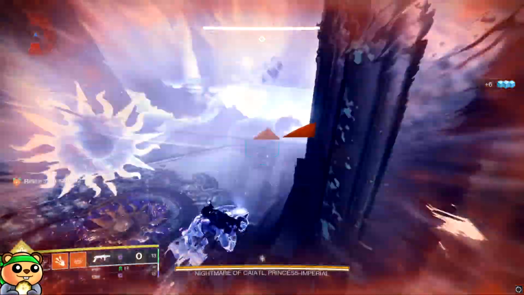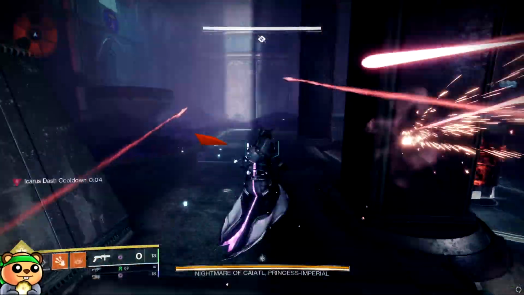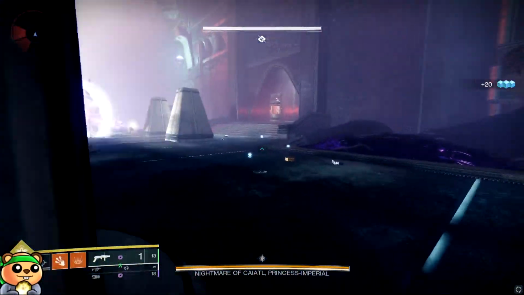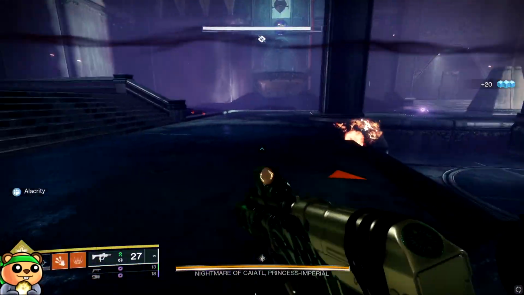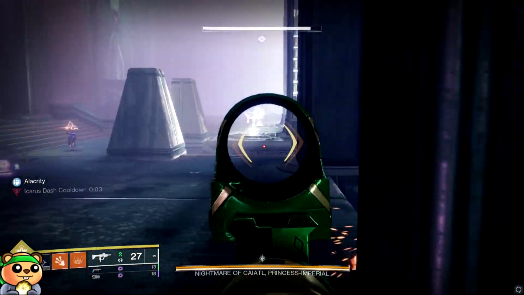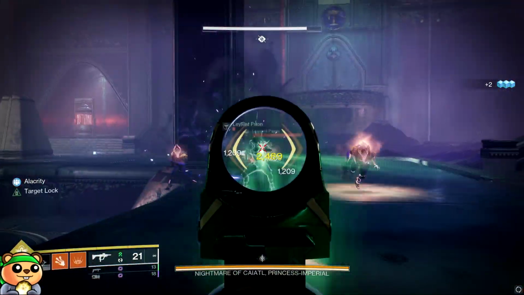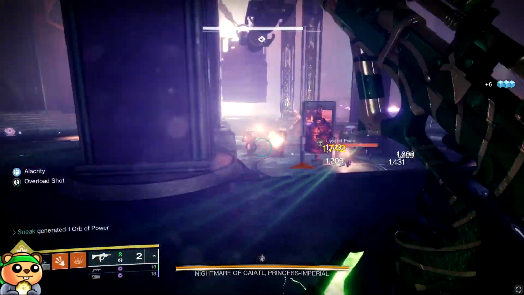and this particular thing is doing the Caiatl boss fight in the Duality dungeon solo and killing her in one damage phase, only using one bell to stun her. Basically, you stun the first bell, then you shoot her, and she dies before she ever gets to a second bell. That's pretty much it. With that being said, let's talk about the loadout.